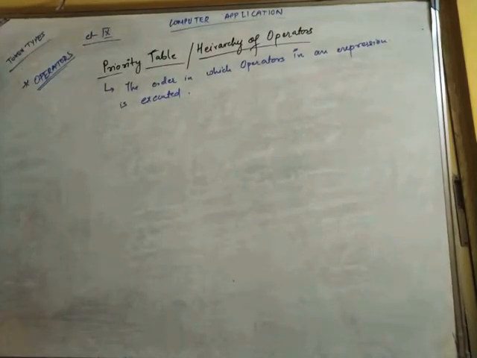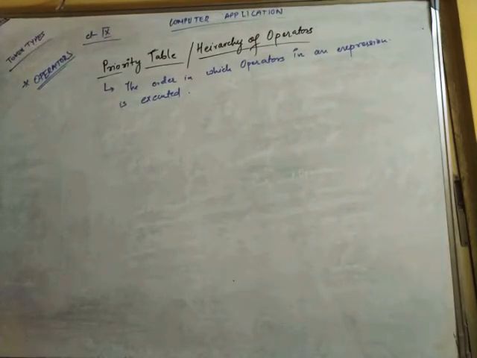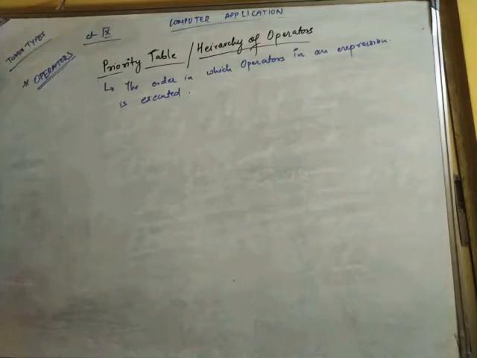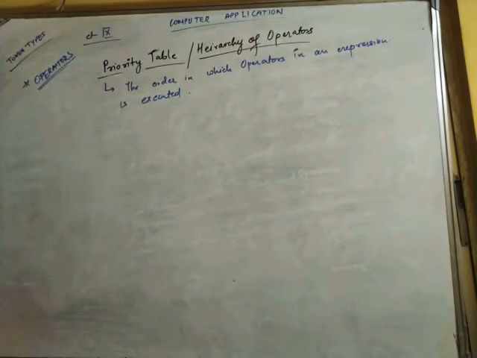Now you see, when this priority table is applicable in an expression, we can have, let's say, plus, minus, into, division, different types of terms in a single equation. Out of that, which will be executed, that we will be seeing. Like we have in your maths called BODMAS rule, here also we have a certain rule that we apply, called the priority table. That BODMAS which is applicable in maths, a little changes we have in Java, so that term is called the priority table, and the operators on which it is executed, the order I am going to write now.